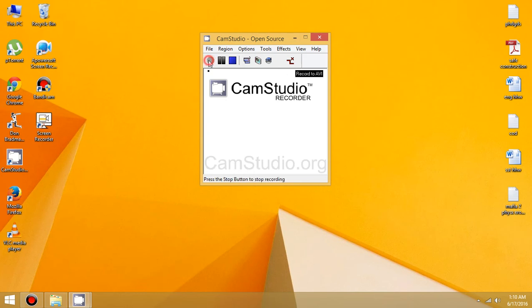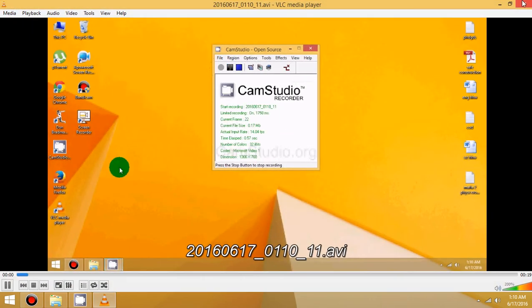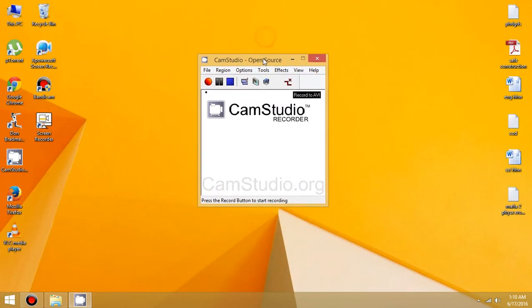Now let's see it. Now see the current file size, it's going like a snail, as we can say. It's 2 MB, 3 MB. Yeah, it's still not that low, but we can go with it. So now I just stop it, cancel it. So now you know what's the resolution for this error in CamStudio.